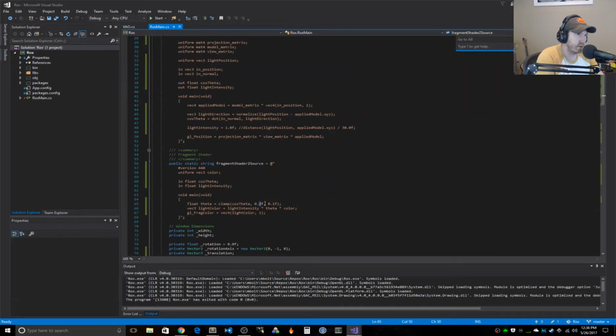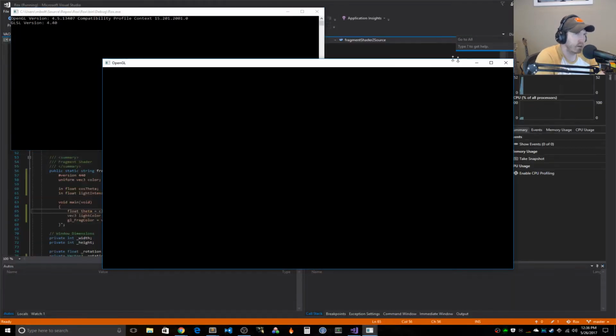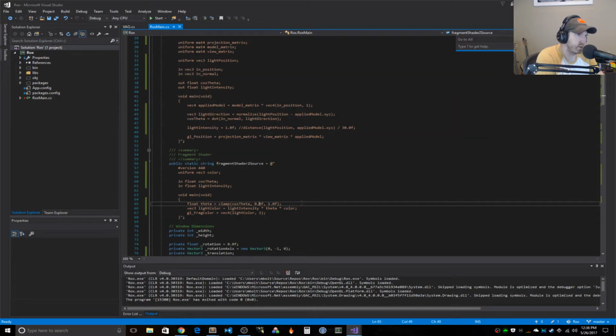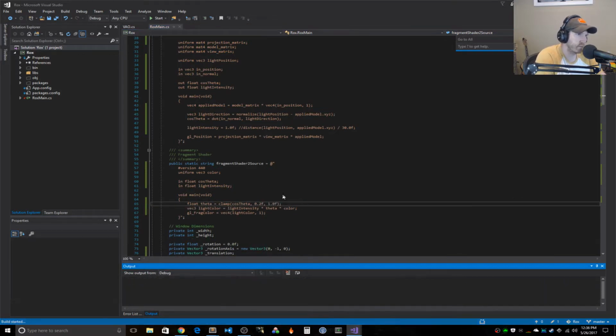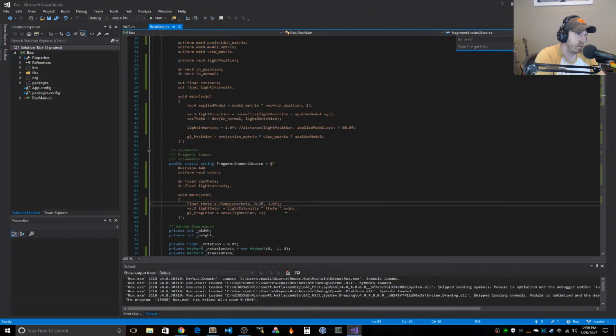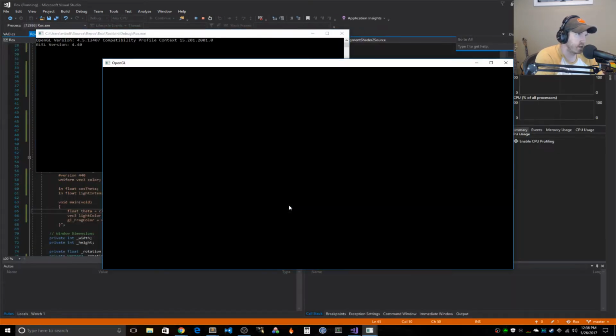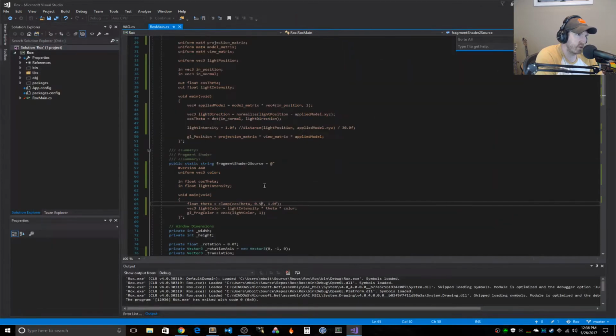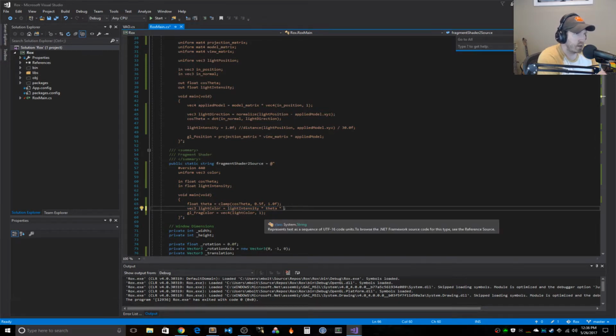This is what's really interesting to me. Oh, gosh, that's why. It's 1.0f. Duh. Come on, man. Get with the show, Bolt. Jeez. This is starting to make less and less sense to me, because if I'm clamping it between these two values and light intensity is 1, then how could it not show anything?